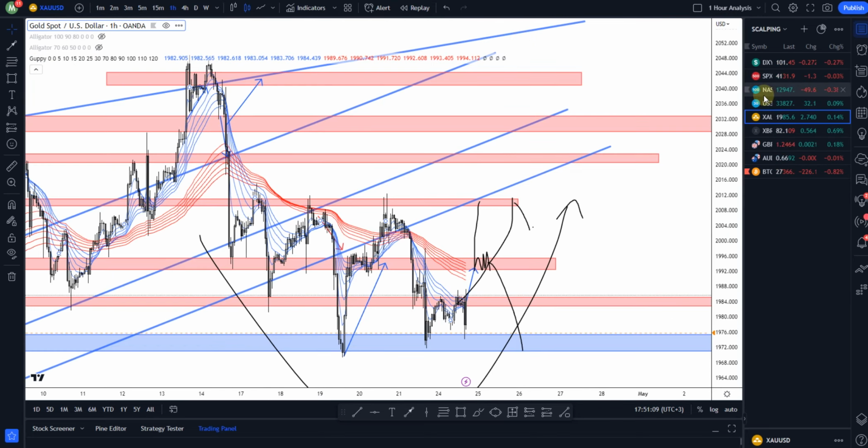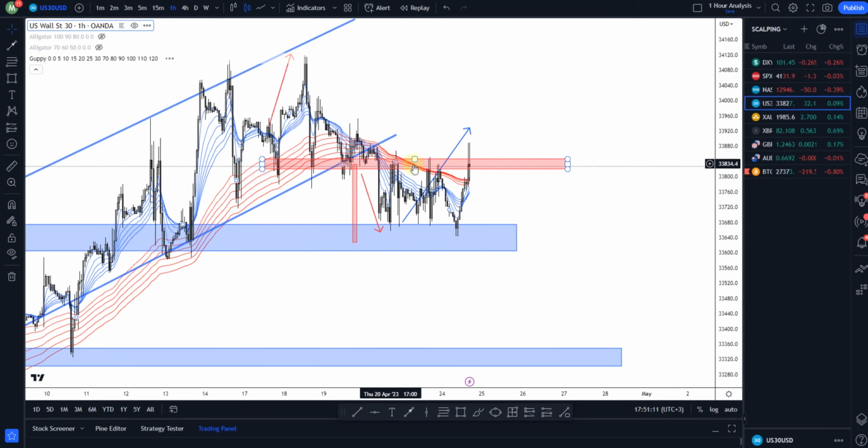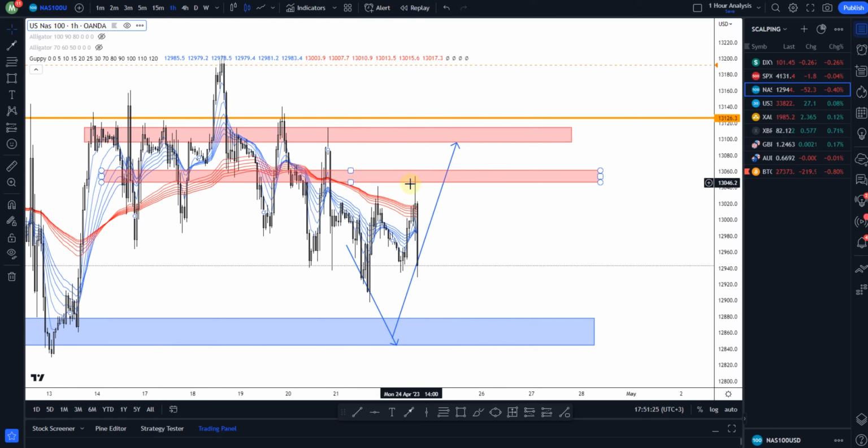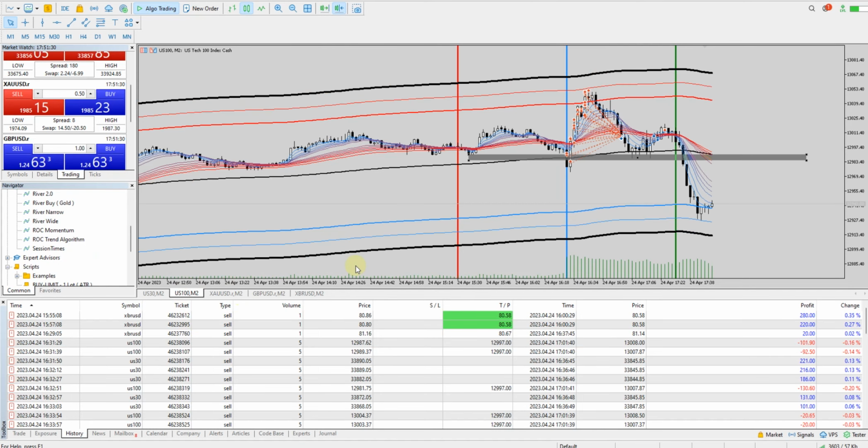On the hour time frame, it was in a nice sell area, which we were. Guppies crossed, pushed up deep into the sell liquidity, and I jumped in on that. US 30 Nasdaq I was in on as well. I got this beautiful mean reversion. It did jump up into this area. I got in early.